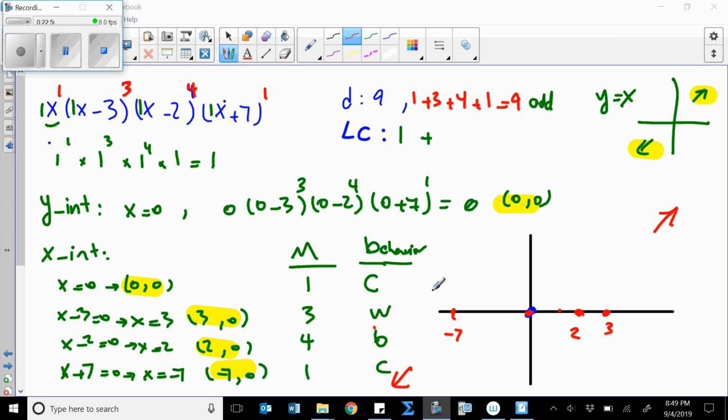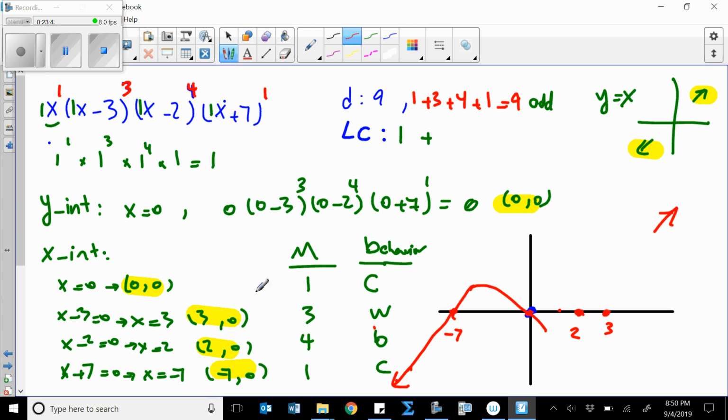Now we're going to start from the left side of the x-axis. The first thing that comes here on the left side is negative 7. At negative 7, multiplicity is 1 and my function is just crossing. Since the end side of my function is already here, on the downside, and my graph has to cross this point, it's going to cross from this side, which already was here, to the other side. So it's going to be this way at this point. Then we have 0. At 0, again, multiplicity is 1 and behavior is crossing. So it has to go back to this side and cross this point.